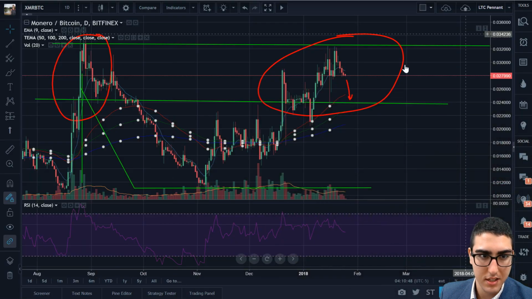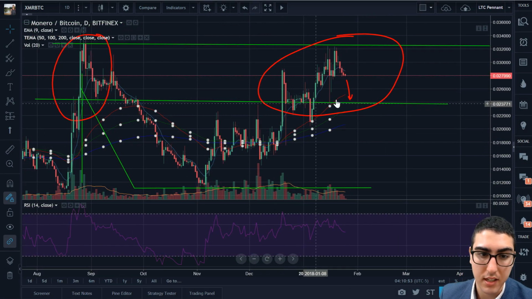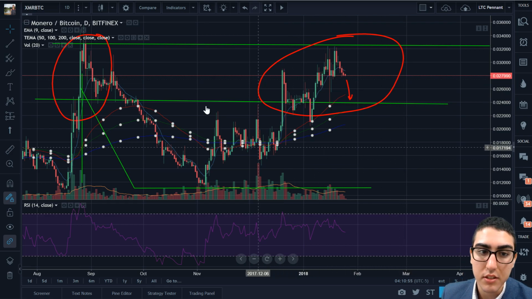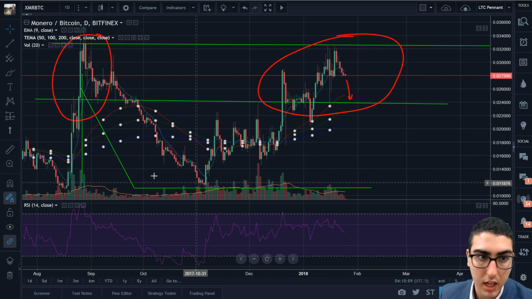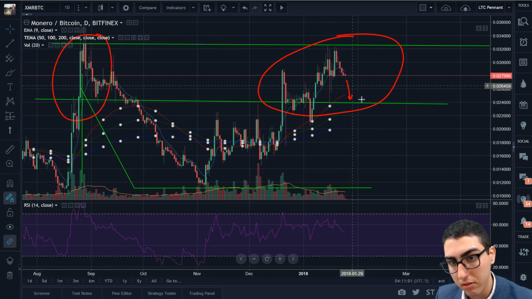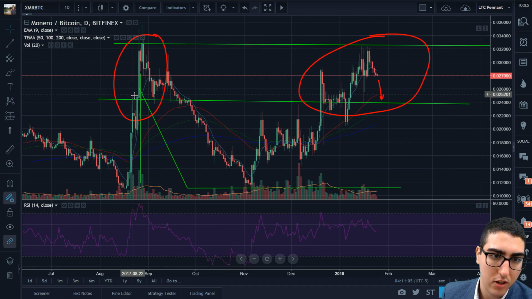EJL said no cup and handle there. Well, I just showed exactly why it's a cup and handle, so why don't you get on the live stream and show us exactly why it's not? How is this not a cup and handle? It's exactly what this chart forms, right? So you're obviously wrong. I'm very confident that this is a cup and handle.